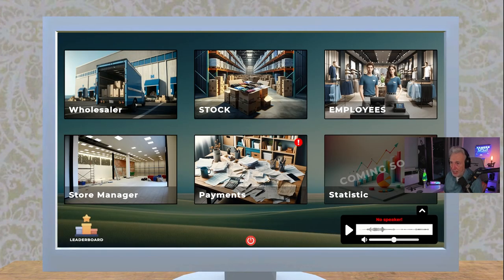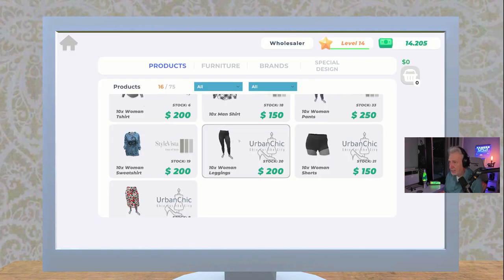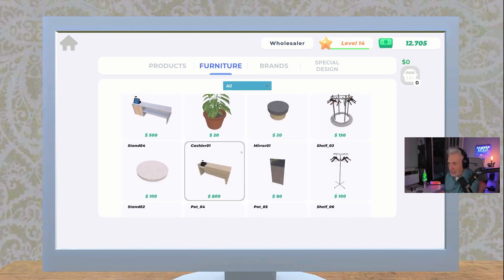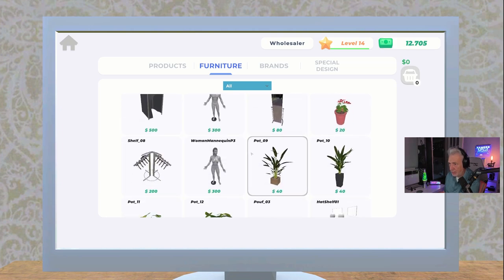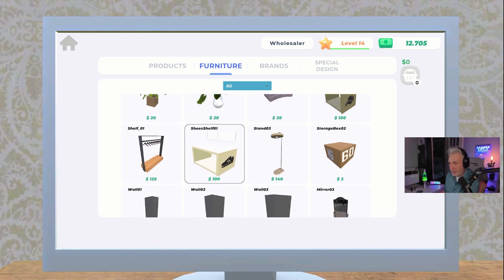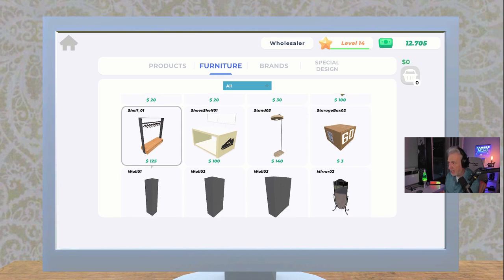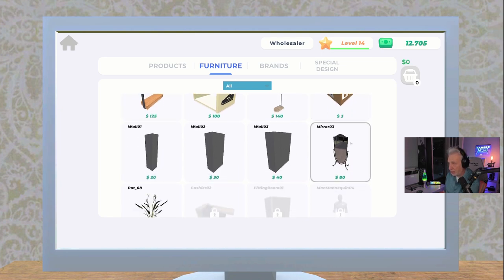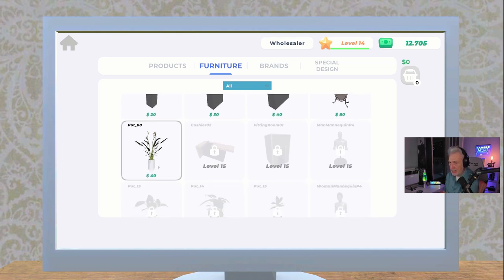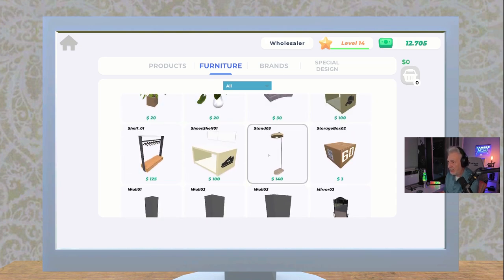Let's check out a new license. I'm getting a lot done in this episode — I'm very surprised at how quickly I'm moving. Let's go to brands — we are about to pick up our first footwear! Let's go to furniture. One of these is designed for shoes. Let's see if we've opened up anything for shoes yet. We've got a hat shelf. Here we are — the shoe shelf right here. Very good. Look at this — we've got storage boxes that go up to 60 now, and we've got walls. This is a new plant — I like this plant.